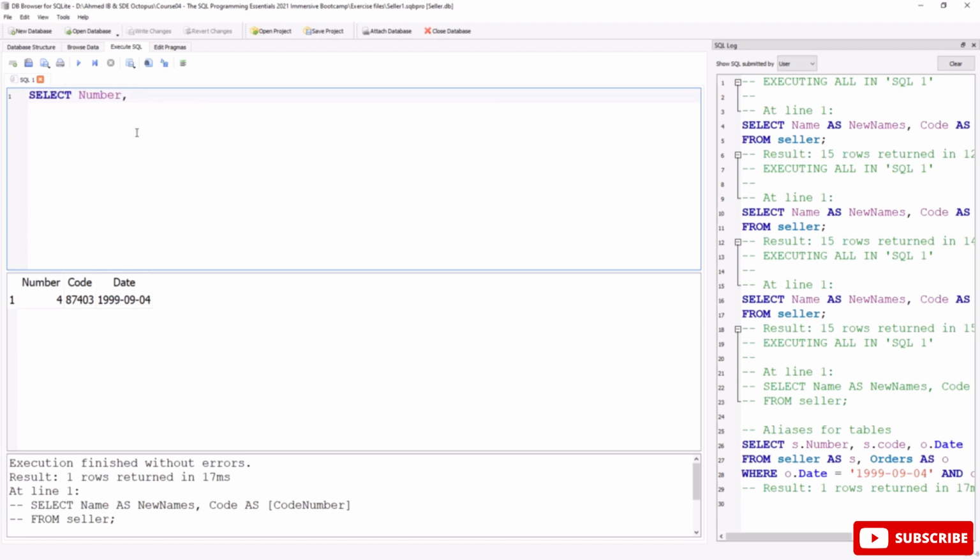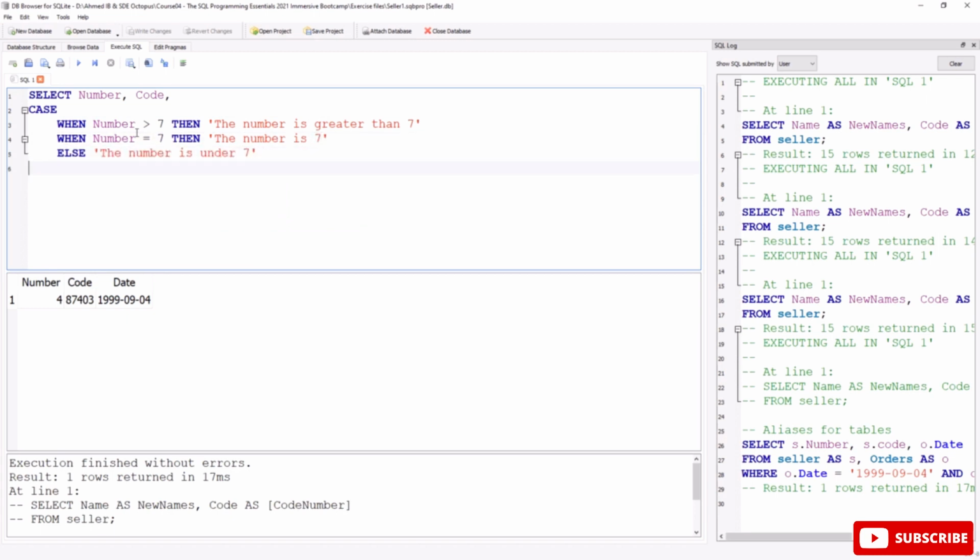At the beginning of this example, you can use the select statement to select columns from a table. We select in this case number and code, and you can see a comma after code to insert the new values based on the case else statement in a new column in the result set, and I'll show you that. Let's start the case clause using the case statement. And you can see inside the case statement our conditions here.